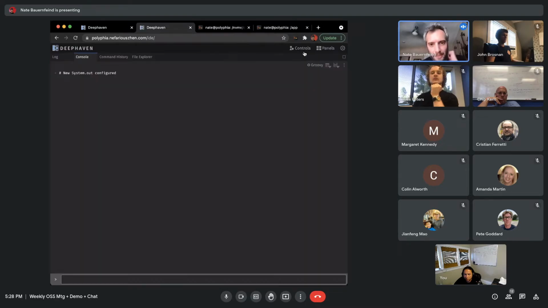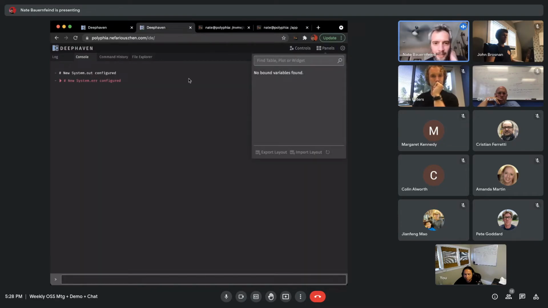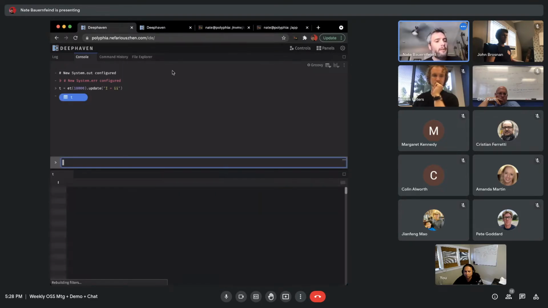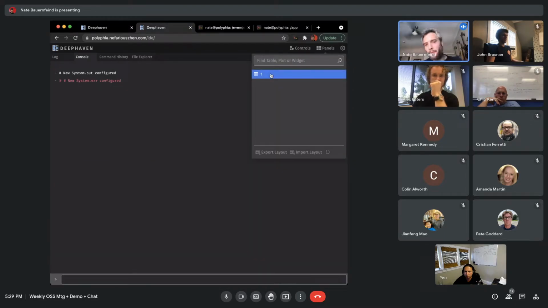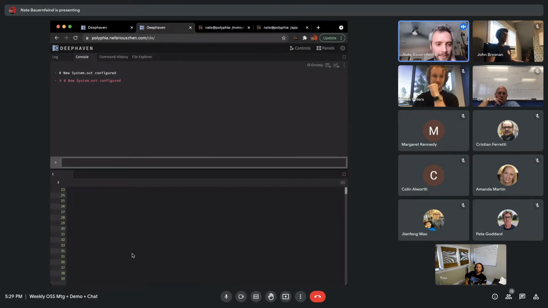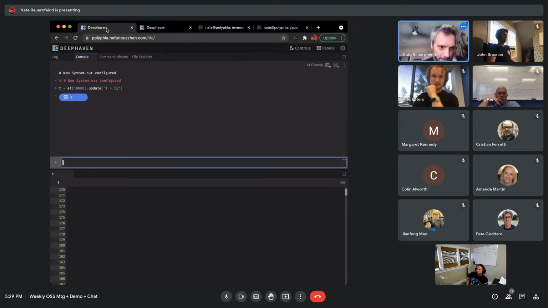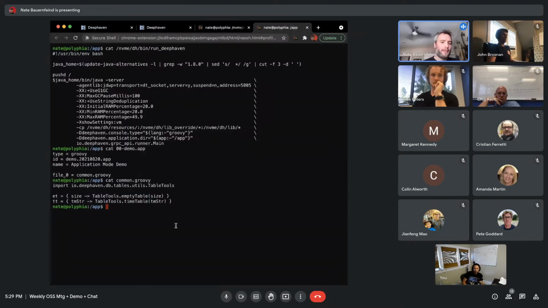Actually, while I do this, I'm going to demo something else. I'm going to bring up a second window, and I'm going to pop open this panels thing that the vendor worked on. And then I'm going to create an empty table of something like 10,000 rows, and just include the row ID. So there's my big table, and over here, that table showed up in this panels widget automatically, which is pretty cool. I can click on it and open it, and it's the same table that's in the query scope. Similarly, it works with any kinds of changes in there. So that's cool. You can see that my little helper function clearly worked.